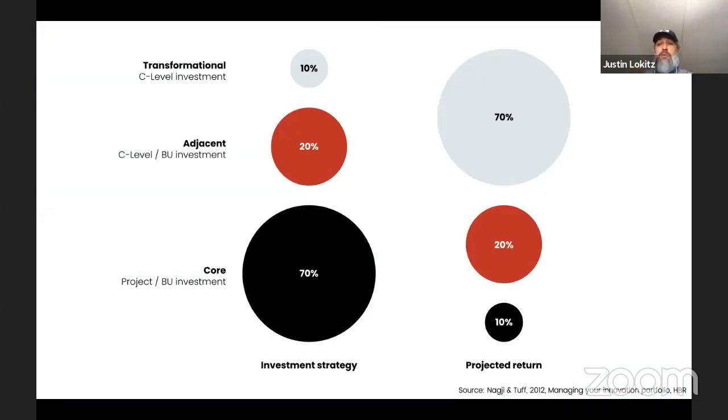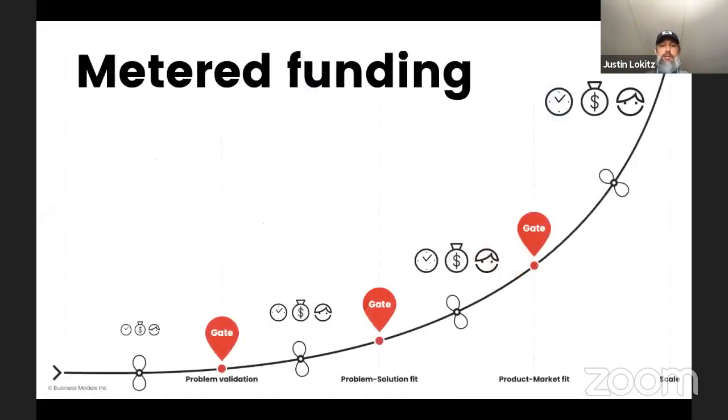In most cases, we see this with companies. This doesn't come from me. This comes from the study that was done and published in HBR, right? Most companies invest here on the left, but you find out the return comes from transformational projects. Well, when you go to this metered metric funding portfolio approach, it gives you every opportunity in the world to try new transformational things without going broke.